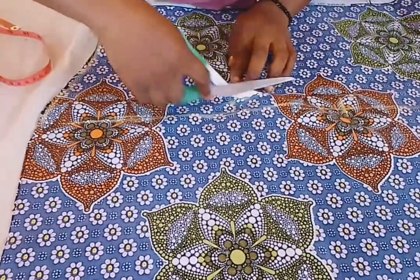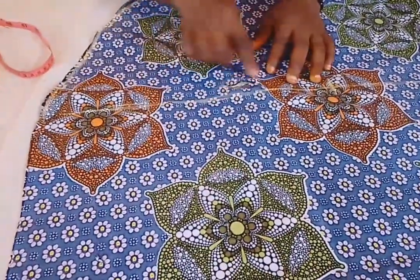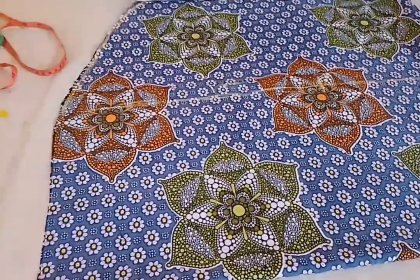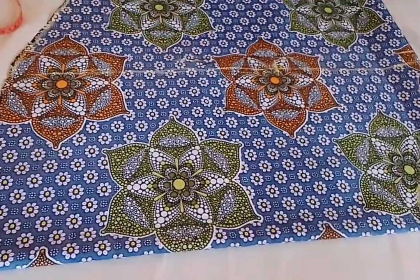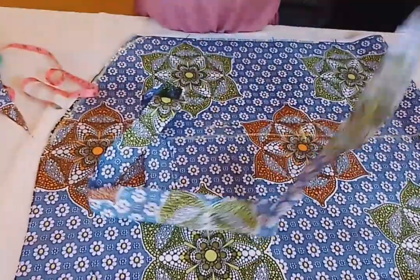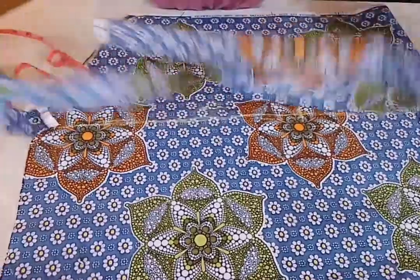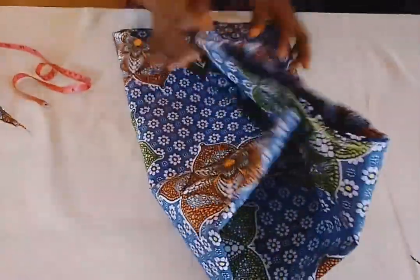I'm going to my machine now to sew it. For the rope hole I'm going to use my bias tape to sew it inside. Then drain it from this point all the way down. Remember what I said — before joining make sure you fold all the rough ends, starting from this point all the way down. After folding, go for your neck joining and then the rope hole. I've cut out the rope I want — it's about two inches wide and as long as you want it. I'm going to sew the rope just half an inch. After sewing I'll turn it out and show you.